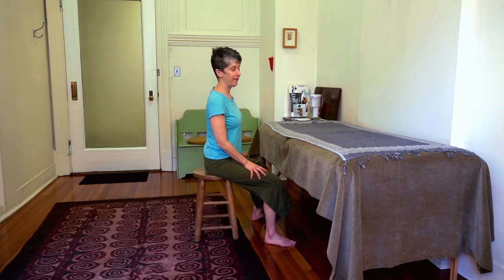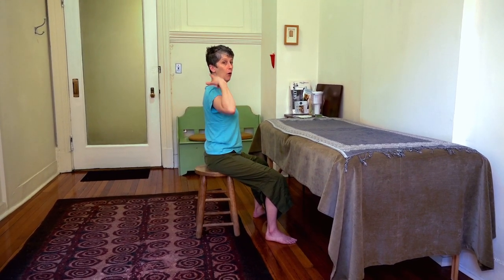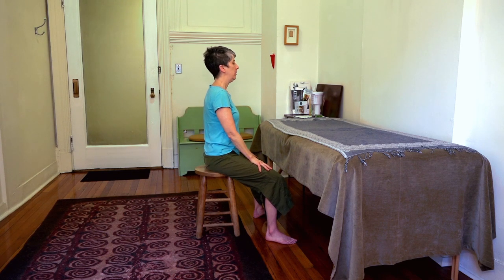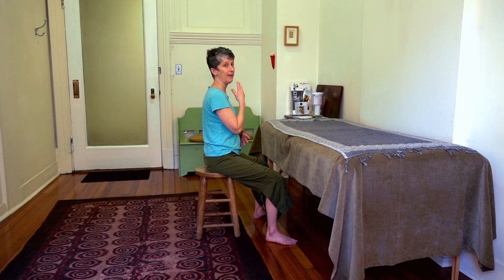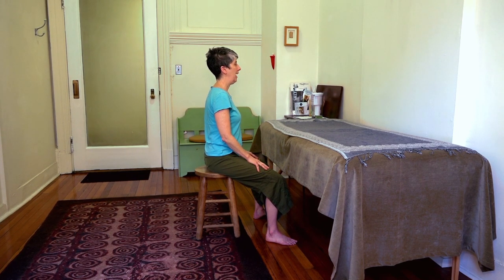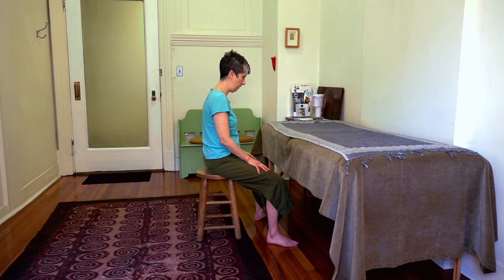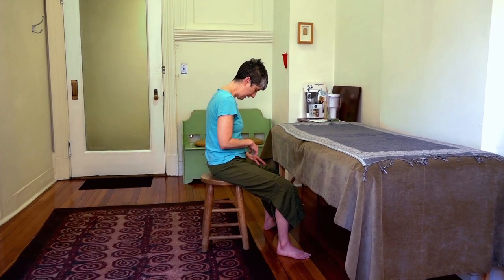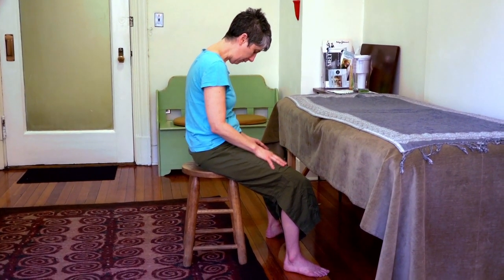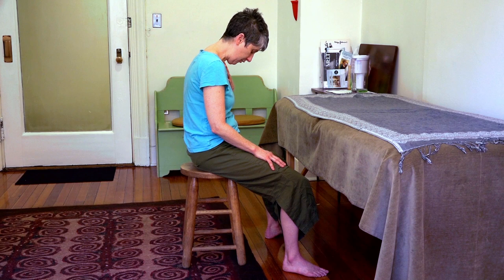So you're just sitting on your sit bones here, and yes we're going to be opening the whole back of our spine, but I don't want you to think about trying to make a stretch. What I want you to think about is a softening and a yielding of the front. That's it. And that's going to be very easy because you're going to use your gaze. So you just start to look down, you look at the table, you look down at the floor, you look straight down at the stool under you, and you just let your whole front soften. You have not gone forward yet — you've just let your front soften.